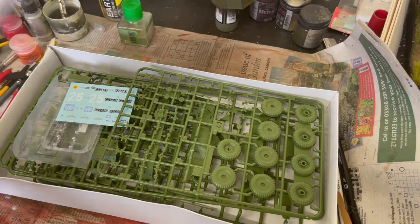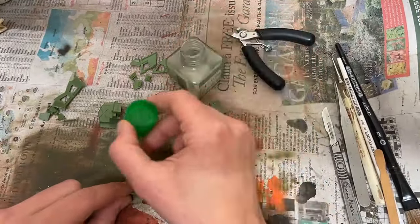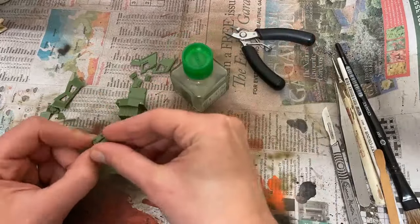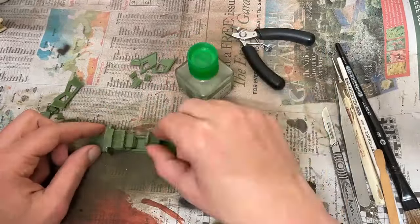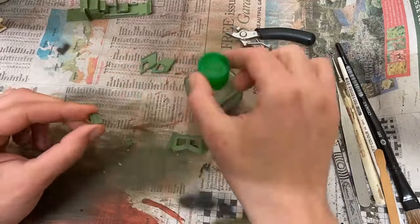let's get on with the show. So then guys and girls, this week we've got the Ferret on the table. What can we say about this? So, the Ferret Scout Car, designed for the British Army and Commonwealth Forces, originated in the 1950s.